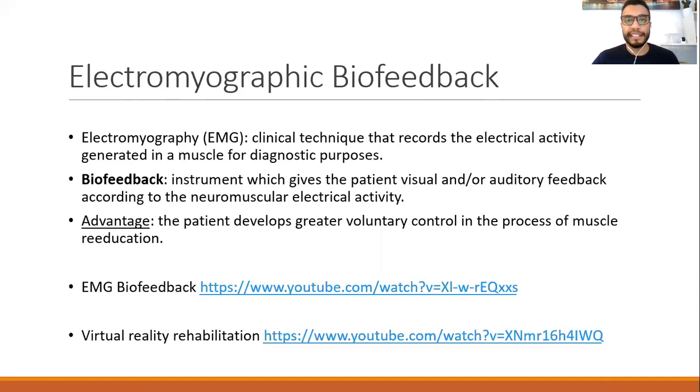Instead, the device will measure the muscle activity, and this will generate a visual feedback to execute different tasks. In this video of virtual reality, you can see a patient who suffered a stroke. He can play football using a virtual reality game. So it's nice, playful and enjoyable as well.